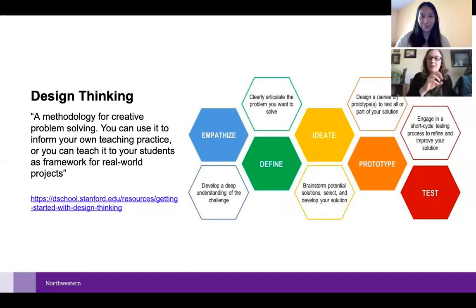So in design thinking, when we put out the steps in this way, this graphic that's here on this slide was pulled from Stanford's D School. It looks like a linear process, but in actuality, we know that it's really cyclical. Stanford's D School, the website is there. They have a lot of resources, particularly for K-12 educators. And it's really interesting to take a look at their site and look at some of the resources that they have.